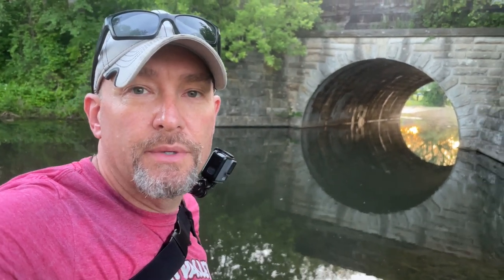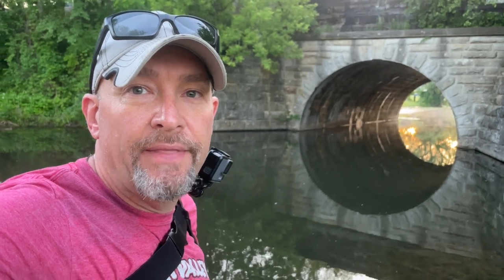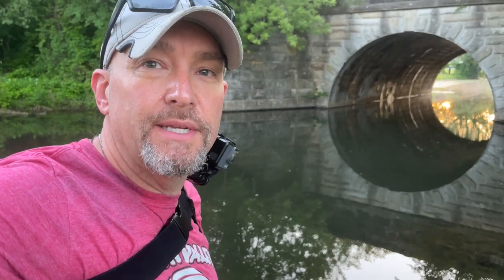So we're gonna be using what's called the method. And that's using a pack bait. And we're gonna pack it onto a holder on our line. It's gonna be a slide weight that holds your bait. And then we're gonna use corn on a hair rig. That seems to be what's working for us. Our pack bait that we're using is a mixture of Wheaties, cream style corn, and bird seed. And we're gonna give it a try, get these rods in the water, see how we do.